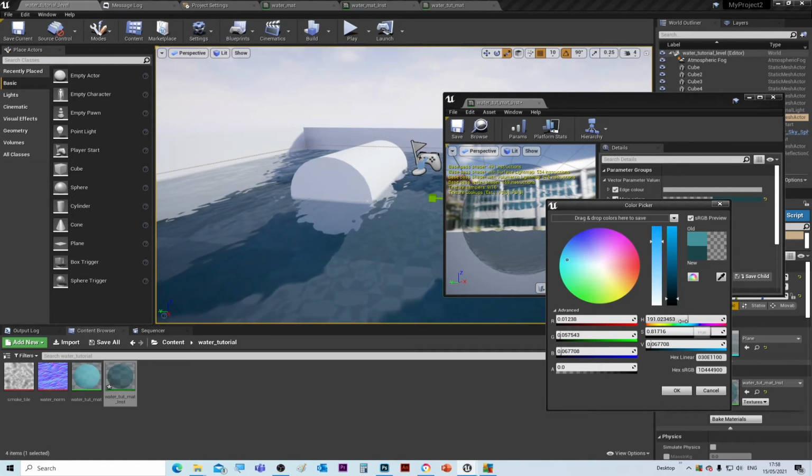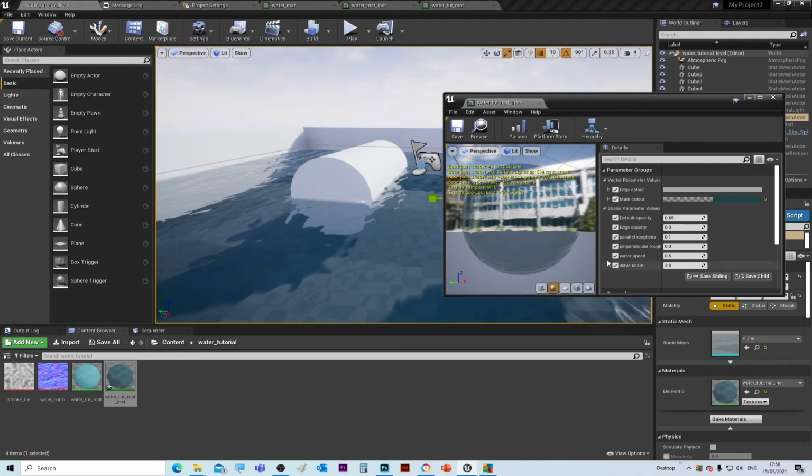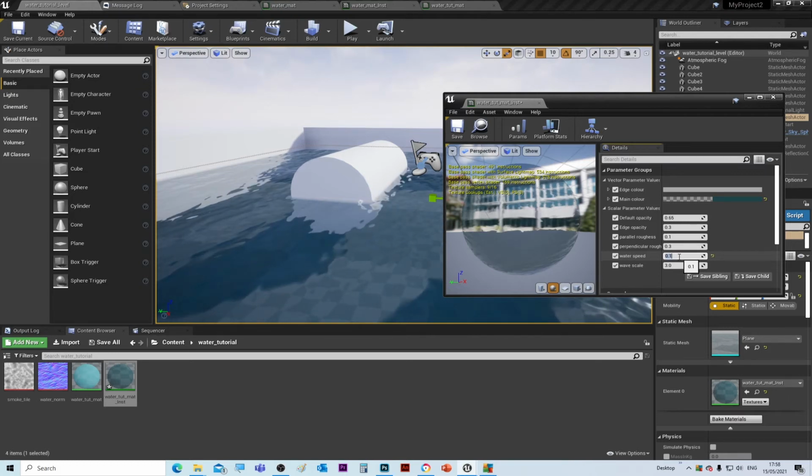We notice that the water's moving rapidly. If we change wave speed down to 0.1, as you can see, we've slowed it down.